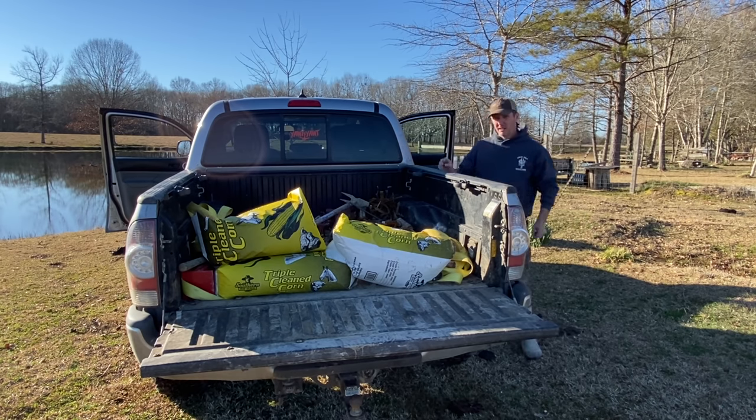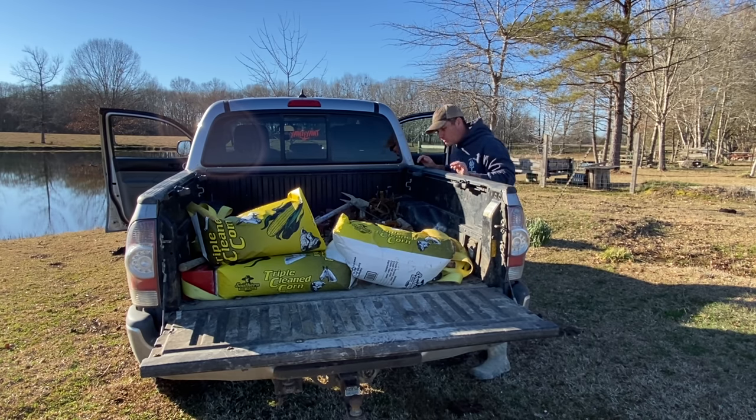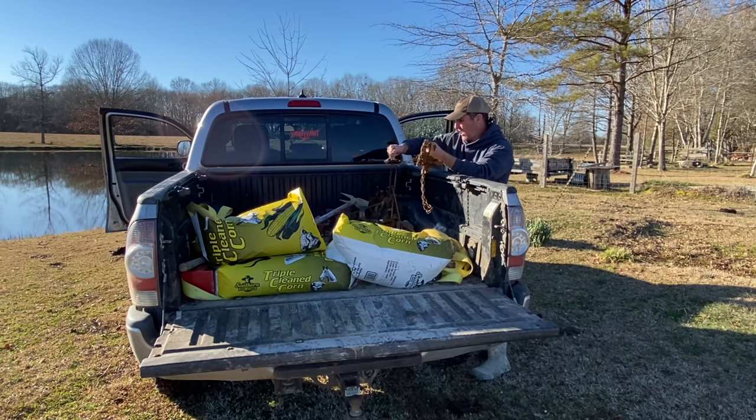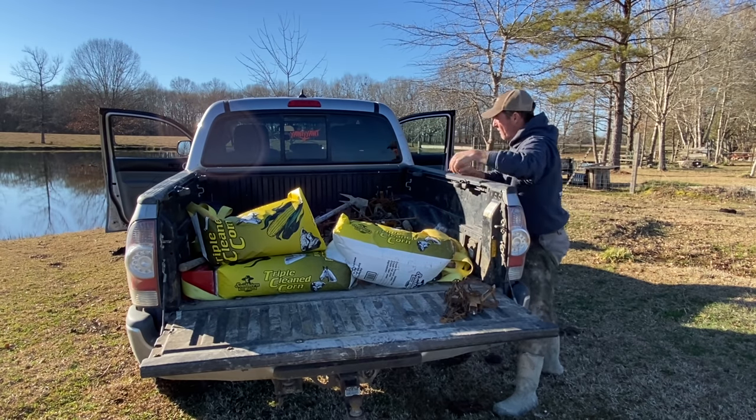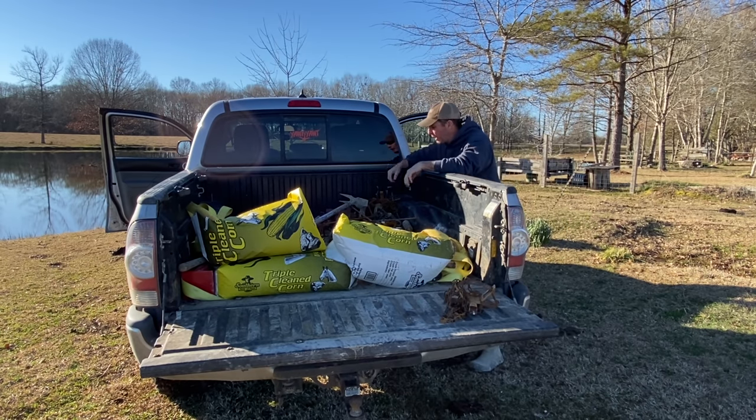We're down here in the country right now. We're gonna see if we can't do a little beaver trap. I got a call today. They said a beaver's come up in here and cut my wife's tree down right here in the front yard. Well, actually, the backyard. But anyway, I said I can get over there when I can. So now I'm over here.